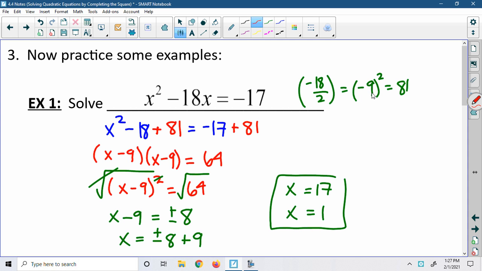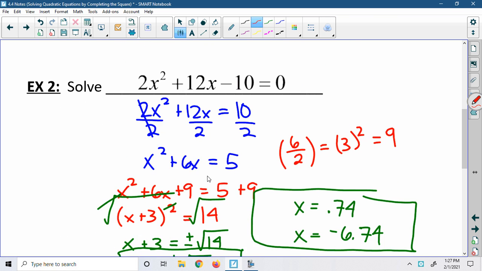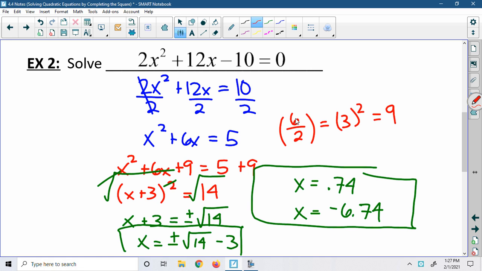Look at this number right here where my cursor is. When you cut the b number in half, in this example we got negative 9. Look what happened to the factors down here. It ended up being a negative 9. Example 2, when you cut the b number in half, but before you square it, you got positive 3 here. Look down here, when we factored, we got a positive 3. So that can be a little pattern for you to look out for, especially if the numbers are a little messy.